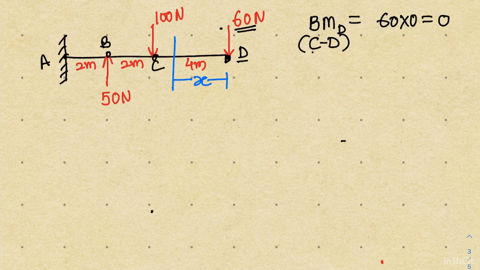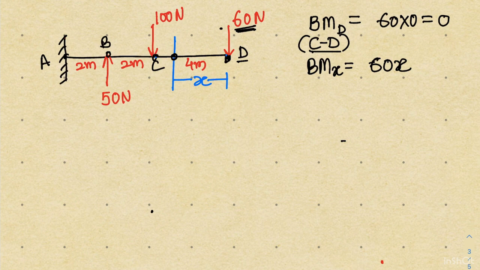So you have to remember, whenever we calculate the bending moment between 2 points, we consider an x value, and then we write the expression for the x. In this case, my bending moment at point X, which is between C to D, will be what? The load is acting in the downward direction. The point is here, and the distance of the point from the load is x. So the bending moment will be 62 into x.